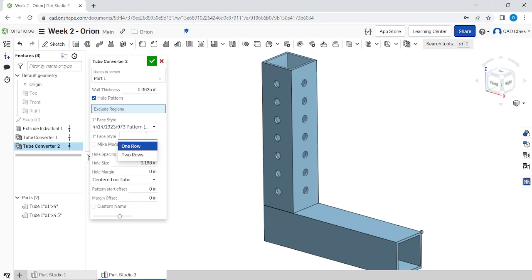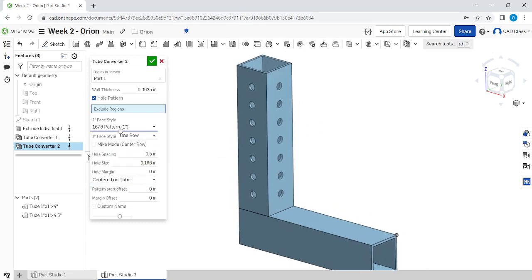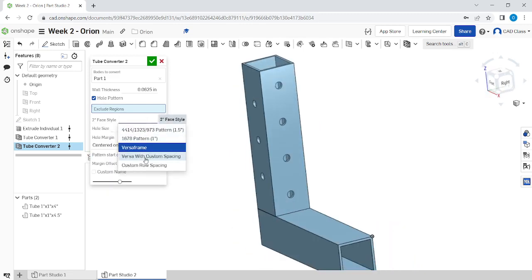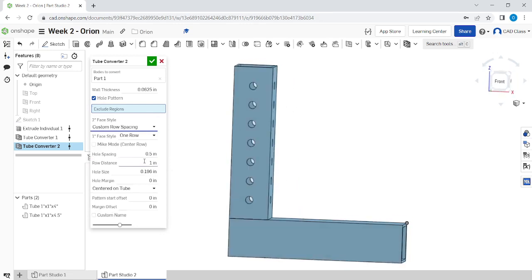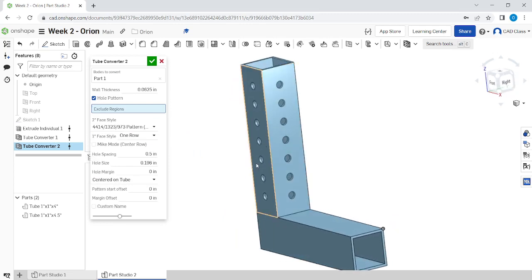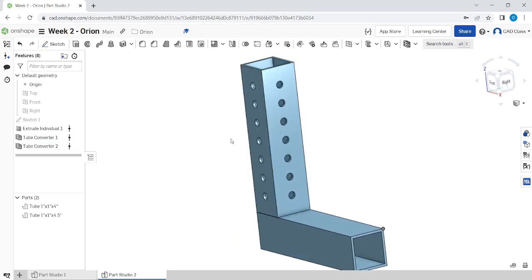You can change the different hole pattern presets. You can also change the spacing, change the hole size, change where it is. We can go to a different preset. Oops. And it will change what these hole patterns do. Basically, I would say go ahead and play around with these settings. Typically, we're just going to kind of do a row like this. It gets a little more interesting if you make this 2 by 1. So we can even do that.